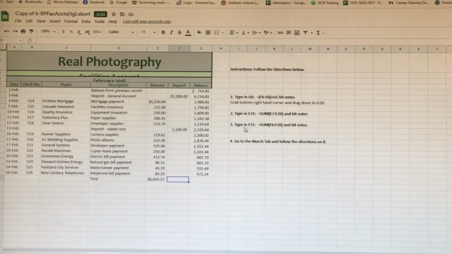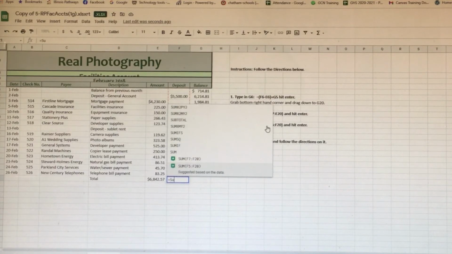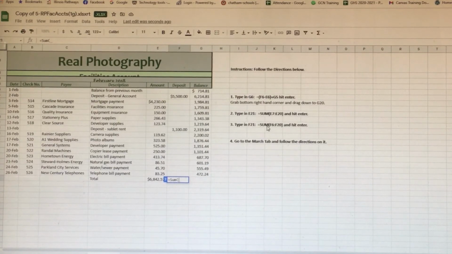And then the other thing here is we're going to type equal because I'm on number 3 here. I'm going to put equals, all right? So I put equal sum. Now I could have picked one of those, couldn't I? But I want you to see how we do this. Equal sum, and then I put F6, so do F6 through F20. All right, and then I bring this right here, and then I hit enter, okay? And then when I do that, it puts those amount there, okay?